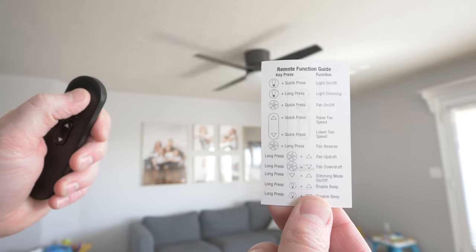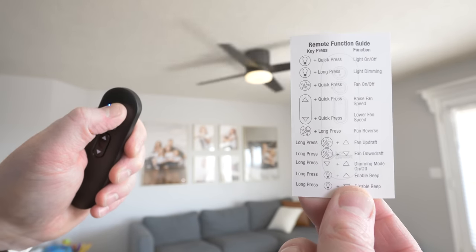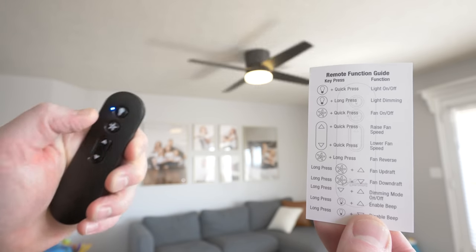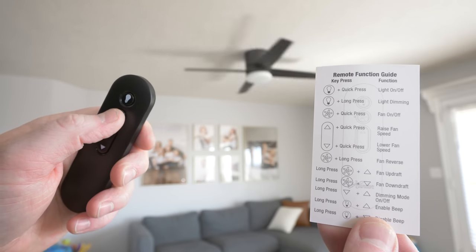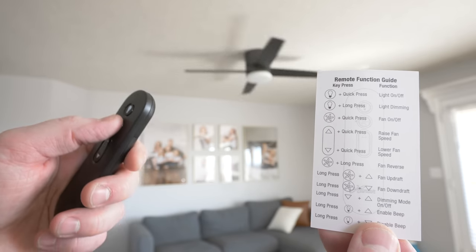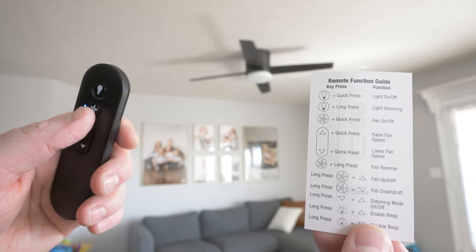So we can turn on and off the light just by pushing the button. But if the light's on and then we push and hold the button down, that will actually adjust the brightness right from the light, which is really cool. So then if we quick press, that will turn the light off. Next, we have the fan. So if we press the fan, it will turn the fan on or off. Then if we want to adjust the speed, we then push the button up. So let's see, is the fan on?